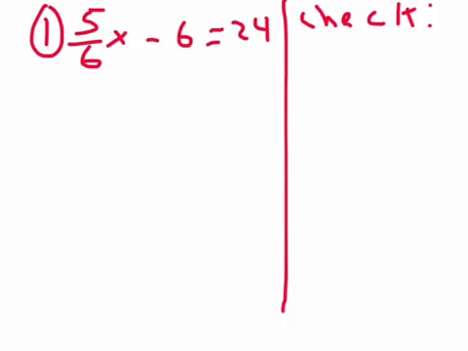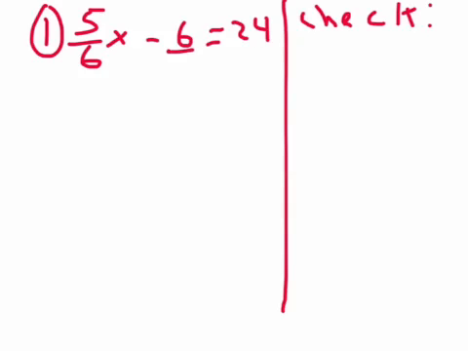Alright, now this is the same problem. This is still number 1. Now I'm going to show you the other way, which is when you can clear the fractions. When you clear these fractions, your goal is to get this problem written without any fractions. There's a couple things you have to do. First, you want to find basically the lowest common denominator between all of these.